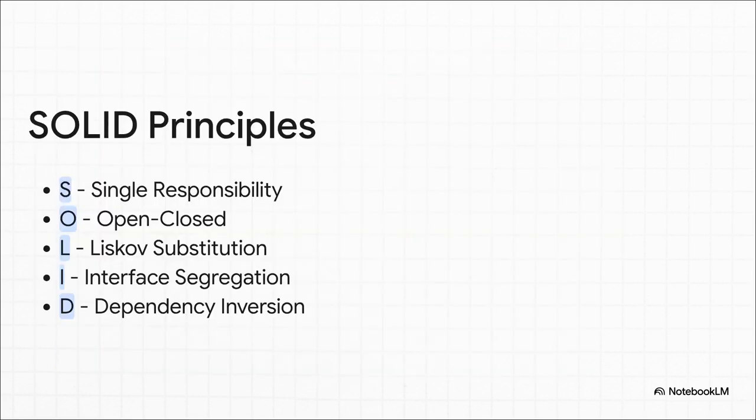And finally, to build software that's meant to last, professional developers follow a set of guiding principles, known as SOLID. Now, each one of these is a deep topic, but let's just grab the first one, S, for single responsibility. It's a simple idea. Every piece of your code should have only one reason to change, one single job. So a class that logs a user in shouldn't also be responsible for processing their payment. Following these 5 principles is what separates good code from truly great professional code.